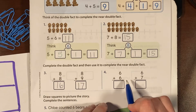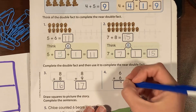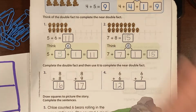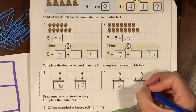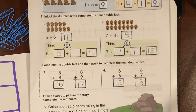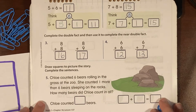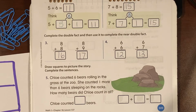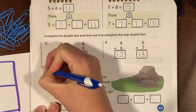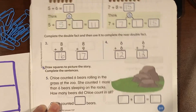All right, what's 6 plus 6? That's 12. So what's 6 plus 7? One more. That's going to be 13. Okay, let's go to number 5, our word problem. Draw squares to picture the story. Complete the sentences. So we're doing two things. We're drawing squares and we're completing the sentences.